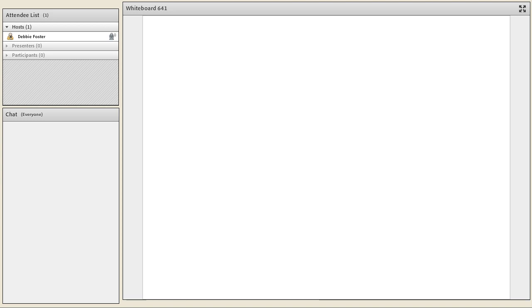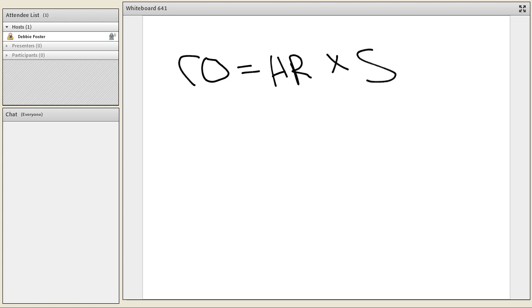So I just want to talk first of all about a couple of equations that you need to understand and know very well. Some of these may be from the last module. They do relate still in this module, so we're just going to go over them. And the first one, of course, is cardiac output. Cardiac output is the heart rate times the stroke volume. Due to the high volume that we typically see this in, it's usually expressed as liters per minute.